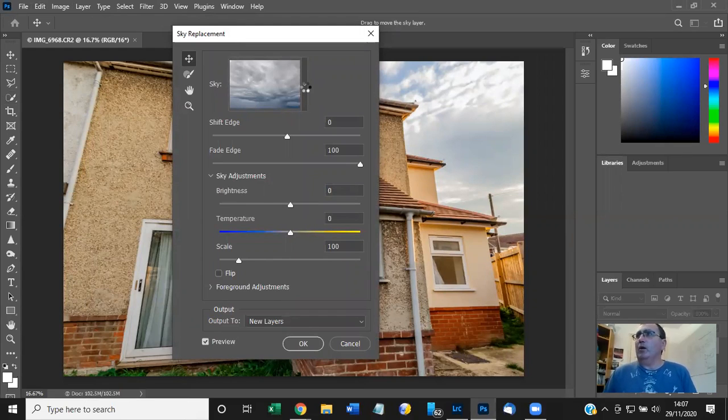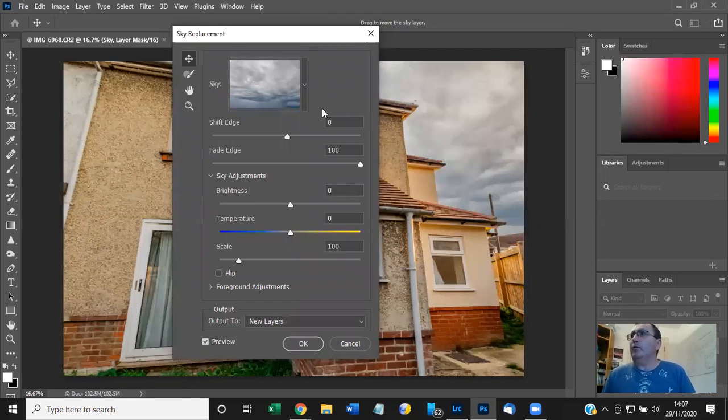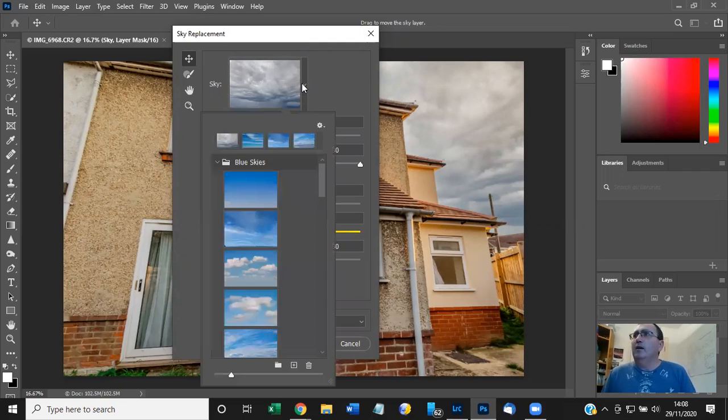Now, I'm not quite sure what I was using that sky for last, but obviously I was. So just waiting for it to apply that sky. And if you have a look here, the photo, you'll notice when it's applied. And what it's actually doing now is it's editing the photo and putting that sky in for me, doing it all automatically. So all I've got to do is wait for it to do its job. Right, done. So it's put that sky in, but I don't want that sky. I want, there we go.